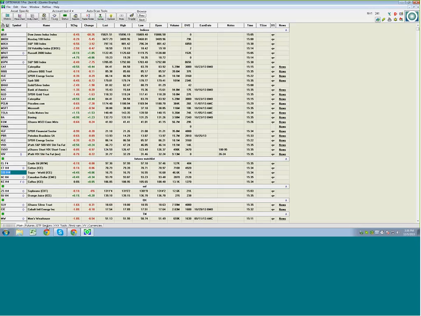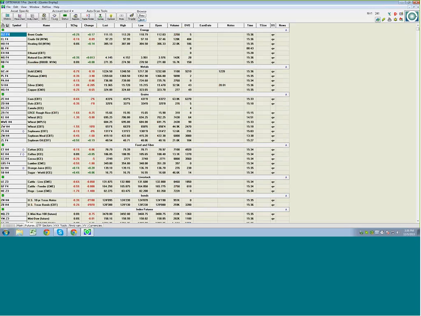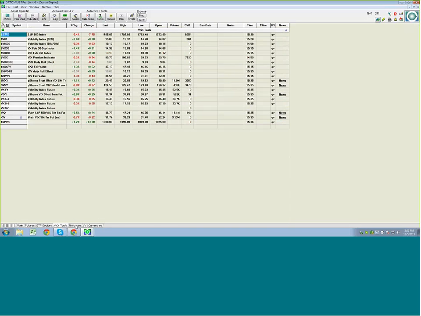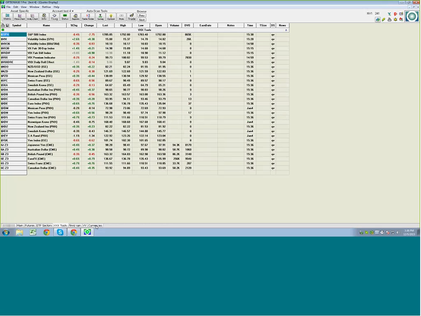You can also have multiple tabs down at the bottom here. Okay, so this is kind of my start page here, and then I can click over to my futures tab, where I have my futures listed by the sectors they're in. I have ETF sectors. I also have the VXX tools. Told you where to find information about that, and then I have some different things here, currencies.